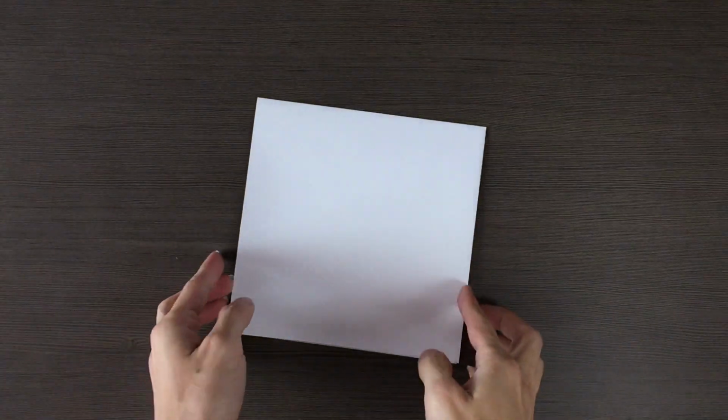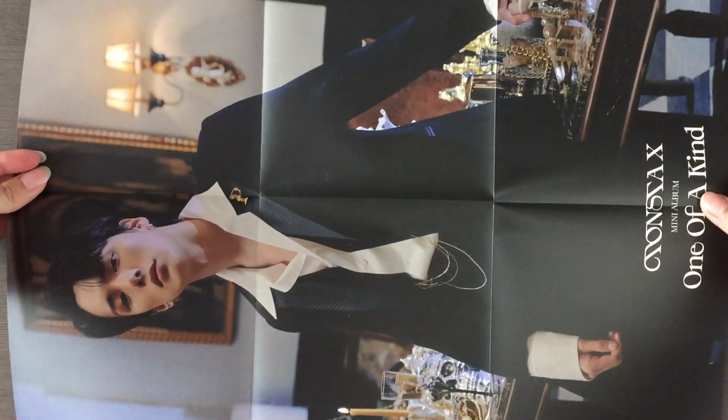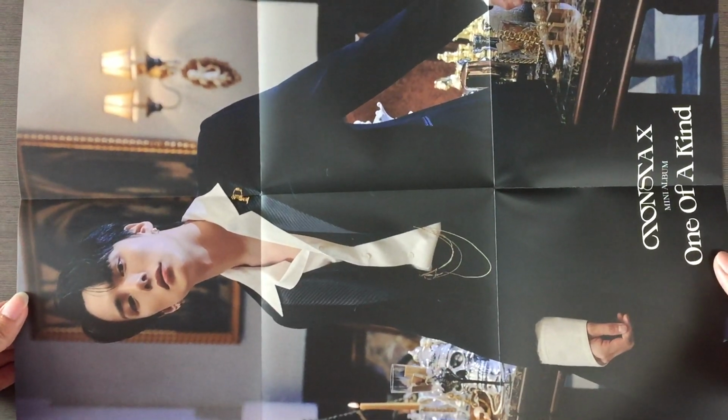Now, let's see the folded poster. Zoom out. Okay, let's see who I got this time. Ooh, I got Minhyuk! Yay! I'm so happy.